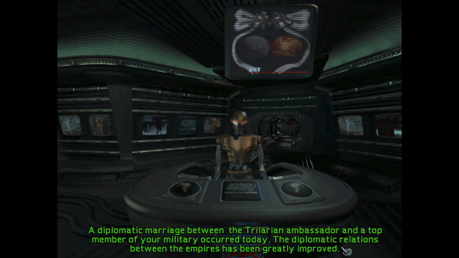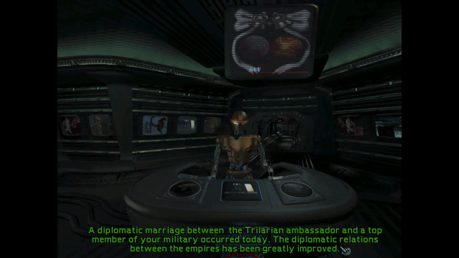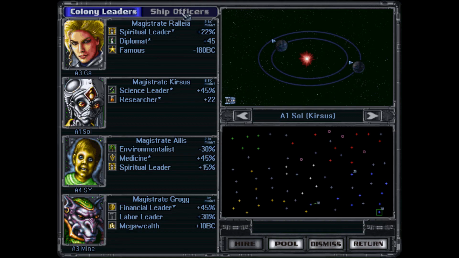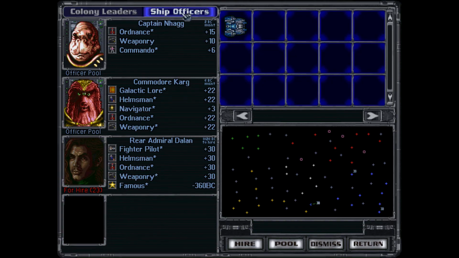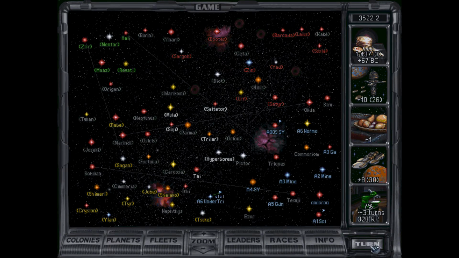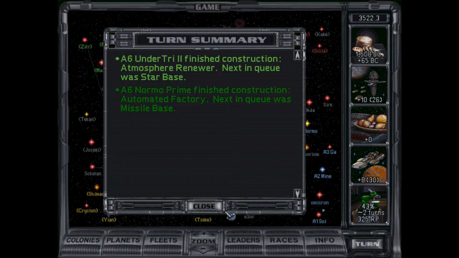The Trilarian is a member of my military. Well, happy day. That makes me very happy because I don't want to go to war with them just now. What have I got in the way of leadership? Well, my worlds are all quite busy. But ship-wise, yes, we can do all right. Weaponry, famous. 1,020 to hire. Well, he doesn't come cheap, but we could hire him. We don't need him yet.